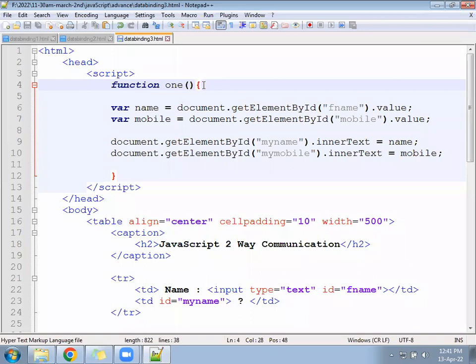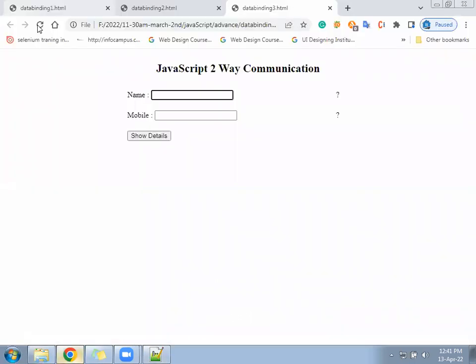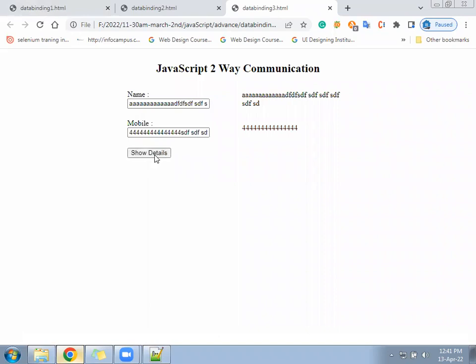So it's working. Whichever value is entered under the first, we go here. The value of the second will go under the second. Enter in the left, display in the right.